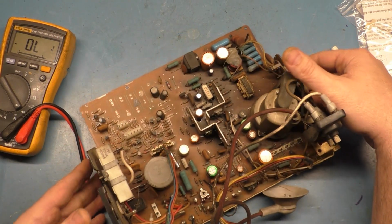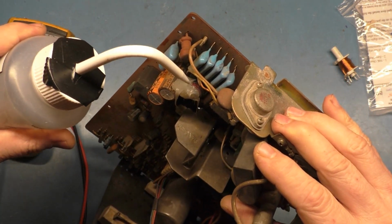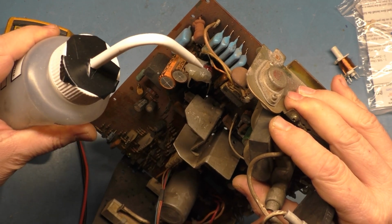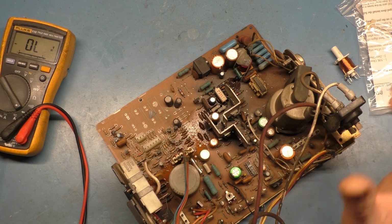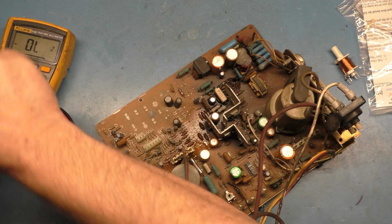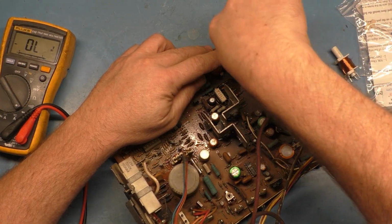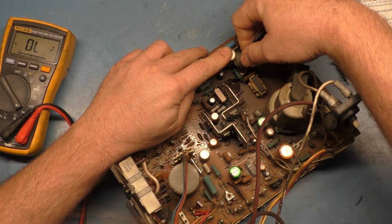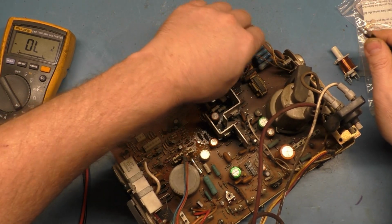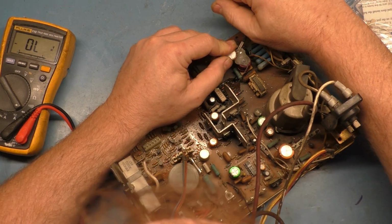I do want to try and remove this glue, and the easiest way is to spray a little alcohol on here, and the alcohol will loosen up the glue. And we should be able to simply just pry it off here without causing any damage. Of course, this is not hot glue, this is some type of epoxy. Yeah, somebody threw on some type of high temp RTV, actually is what this is. It appears to be high temp RTV.